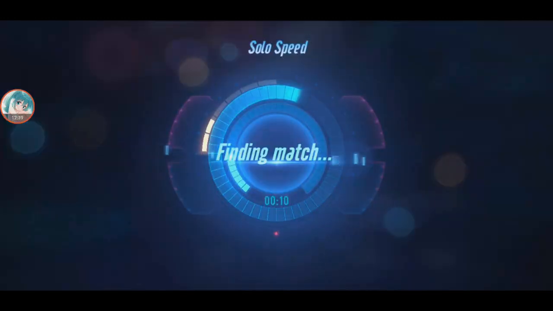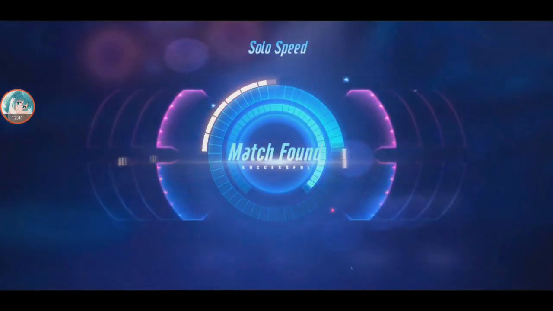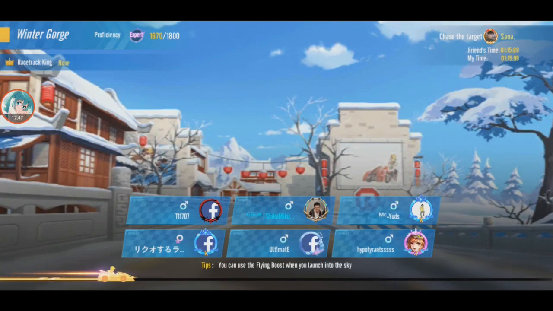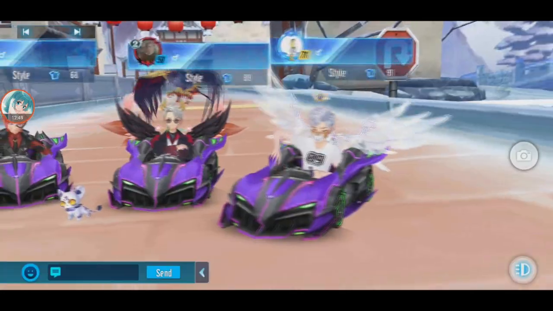Satu lagi. Ni kalau nak apa challenge dengan friends, cakap lah. Just say play with purple electric.